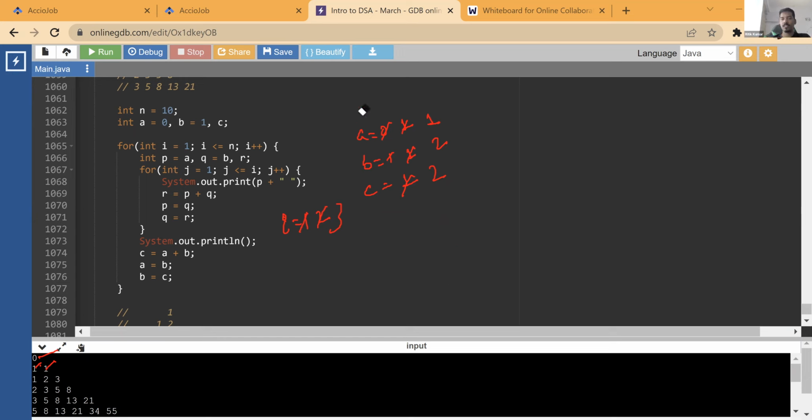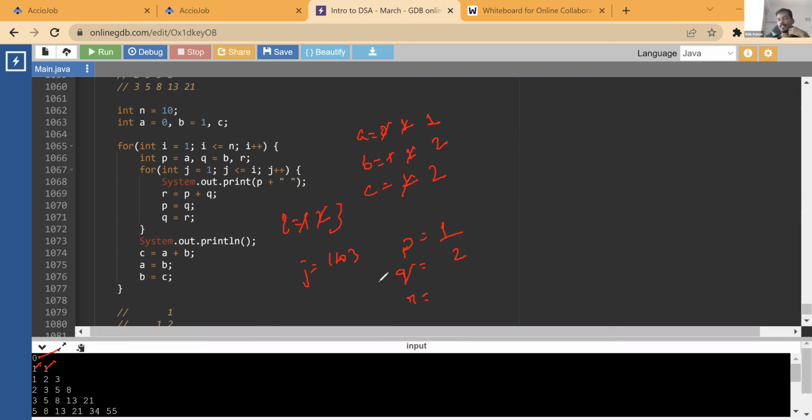So this time the J loop is going to run from 1 to 3. P is starting with A, which is 1. Q is starting with B, which is 2. See, every time it is starting with the first 2 values that you have over here. Why is it starting with the first 2 values? Because there is one sequence that you are running from top to bottom, in the column-wise order, which is the starting value of each row, and then we are varying it, right? We are varying it. Okay. And then R is basically we don't have any values.